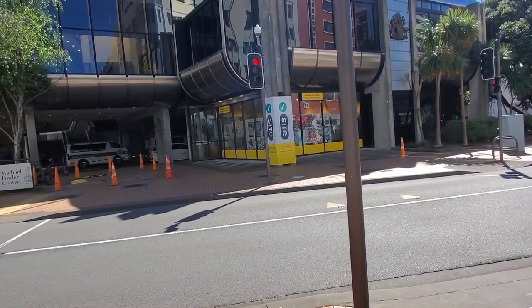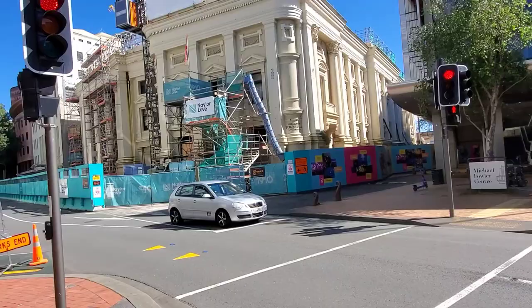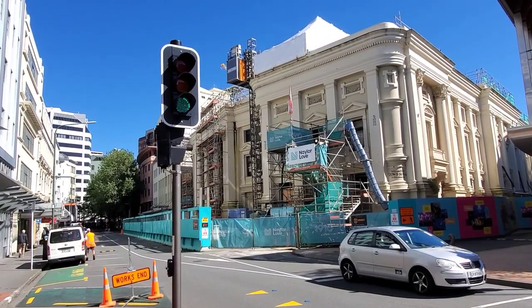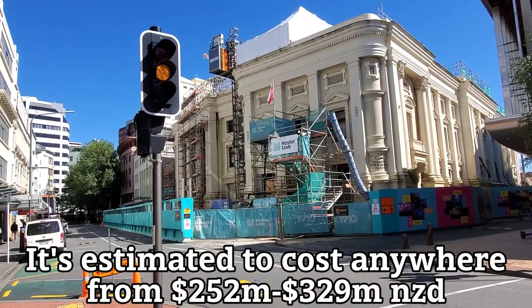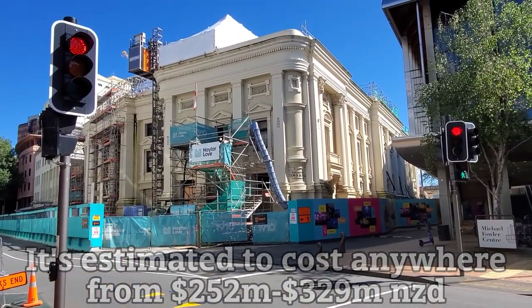Right across the street is a Wellington visitor information center. And right here is the infamous Wellington Town Hall. I think they've spent around $300 million renovating it so far — I'll put the exact amount on screen. They keep doing repairs on it, and then after they do the repairs, they find out that it needs more because the building's not stable and doesn't meet codes and all that stuff.